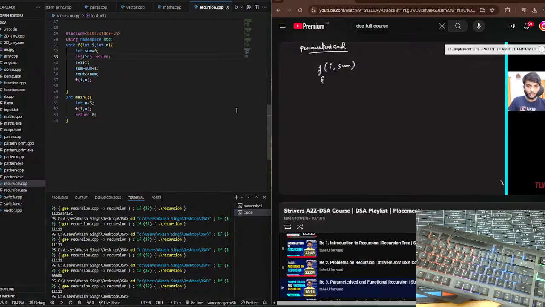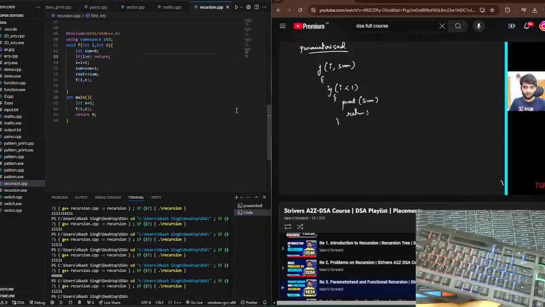And I say, okay, I'm going to think of this as a loop. So in the previous lecture, we saw that we started from 1, went on to 2, then to 3. So we're going to do this till we reach n, or probably we can do it the opposite way, from n to 1. So let's assume we do it from n to 1. So we can say if at any moment i is less than 1, I can definitely print the summation, and then do a return. Make sense?